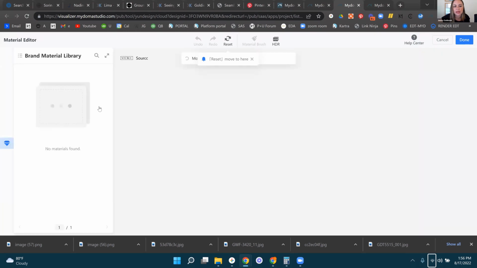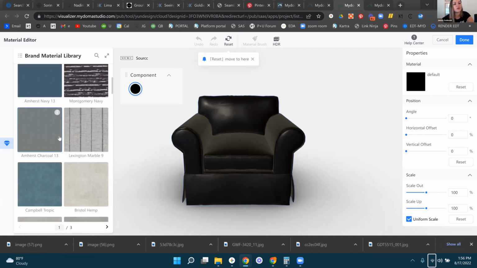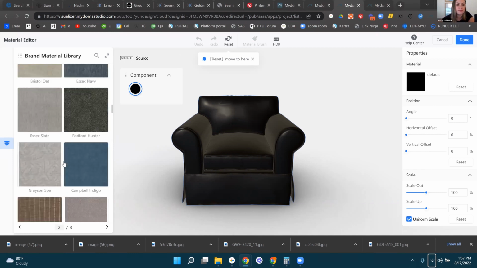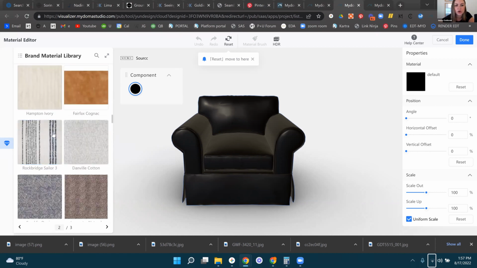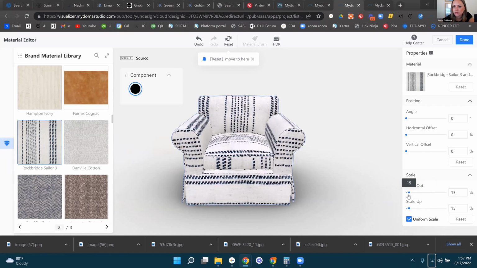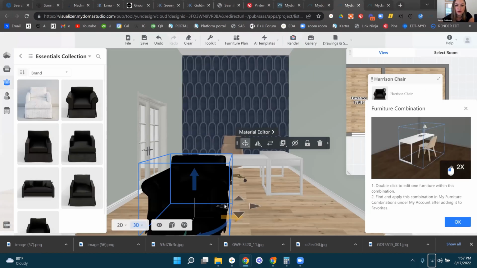Let's go to material editor. There's about 150 that come on this frame. And as of right now, we are working to add all of the 150 to each of the frames. So bear with us as we get all of these preloaded. Some have them, some do not. But we're working on that. So when you add these, they might not scale right from the beginning, but we will make the adjustment. And then you can just scale up and down, like I said, right here. And then when you're done, there you are.